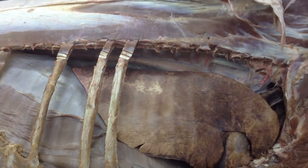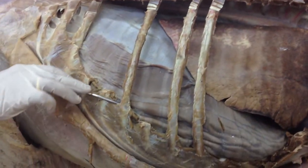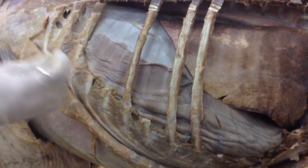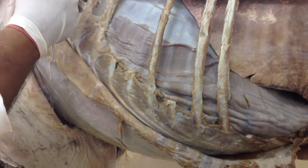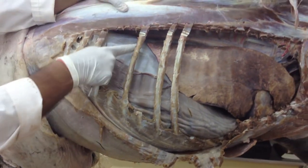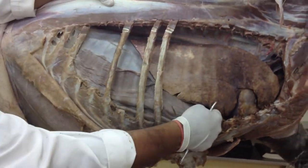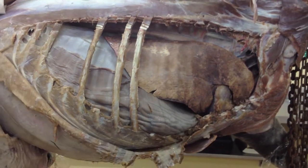Okay? So when this diaphragmatic parietal pleura reaches the place where it cannot go further, it reflects and becomes costal pleura. So here the pleura is reflecting, and the pleura is reflecting along a line right here, and that is your line of pleura reflection. Okay? So where we see the line of pleura reflection, this is the basal border of the lung. Okay, right from here all the way to here, that is the basal border of the lung.